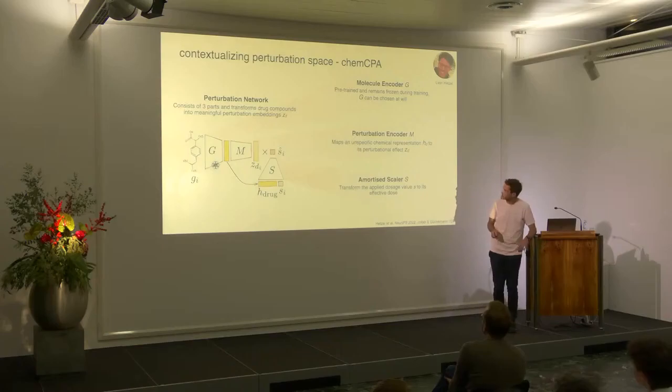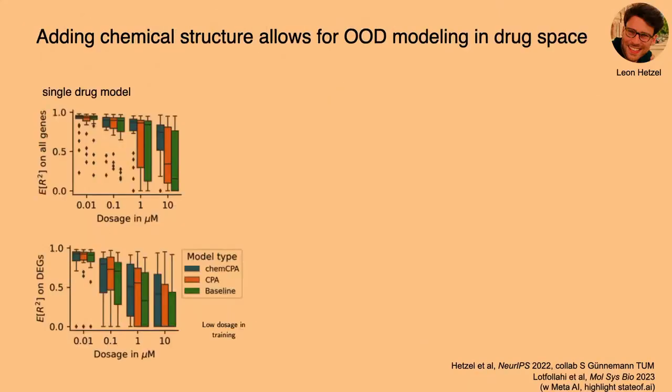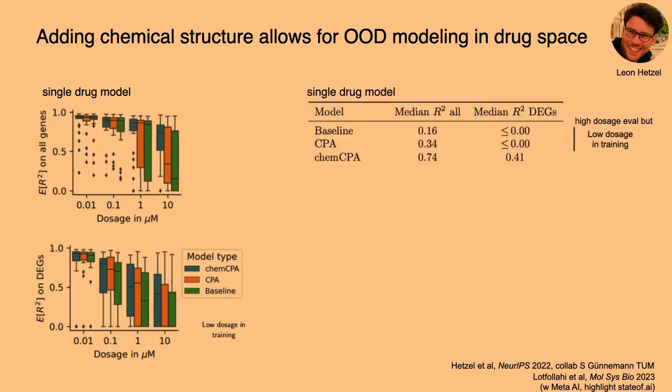But what you can now see as results is that, for this, where we just now have a single perturbation, we can call this new thing chem-CPA, and we compare it to a CPA baseline. We see, in this case, we trained it on low dosage drugs, and we try to predict the high dosage ones. And we see that this regularization of chemical space was really improving the prediction. In this case, higher is better. And this works for various different drugs and dosages, and this would be just on differentially expressed genes, a bit more sensitive.